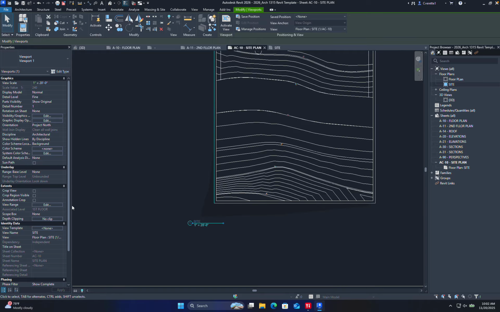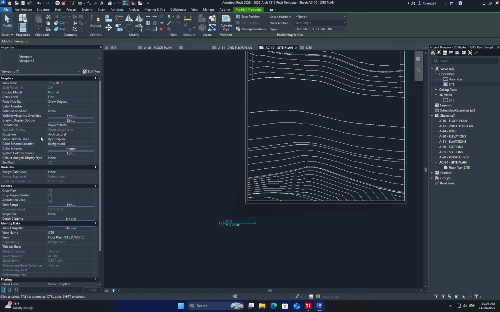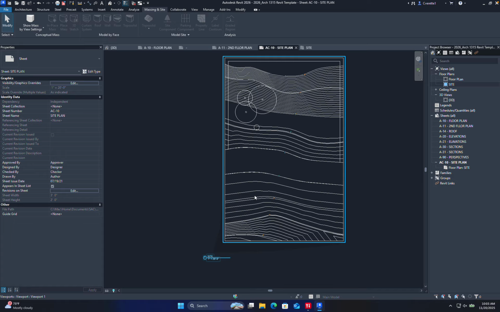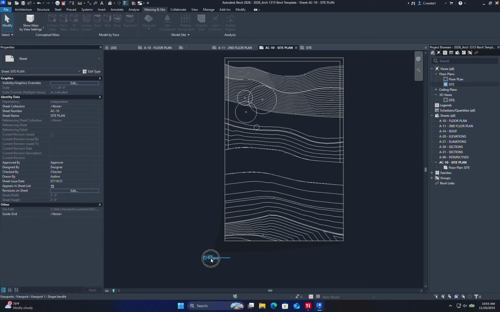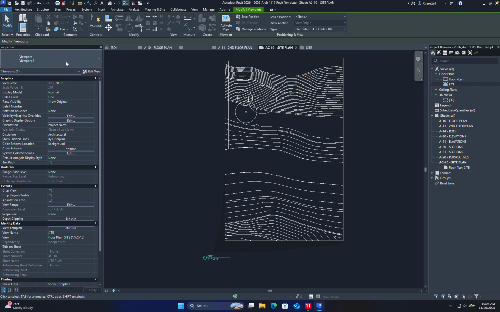In my case, let's open that up a little bit. Get there. There we go. That way you can see a little bit more options. But relatively speaking, as soon as you click on something, even a viewport has a bunch of different properties. Even the viewport title has different properties, and we can actually choose different ones.